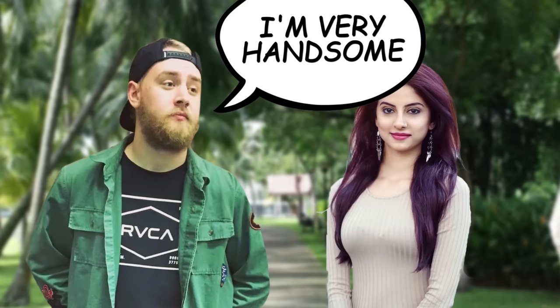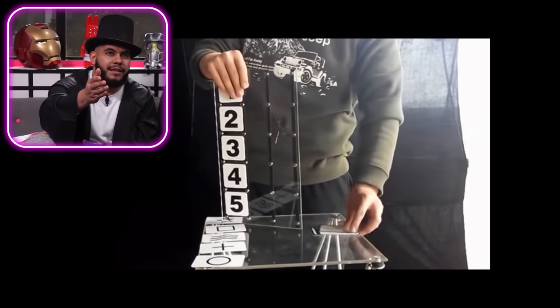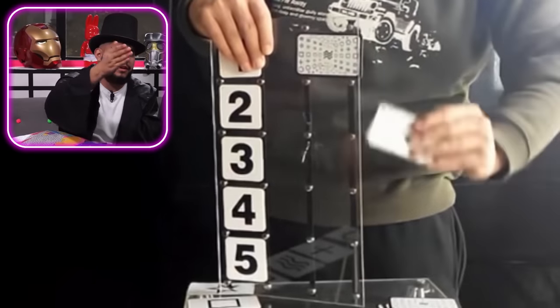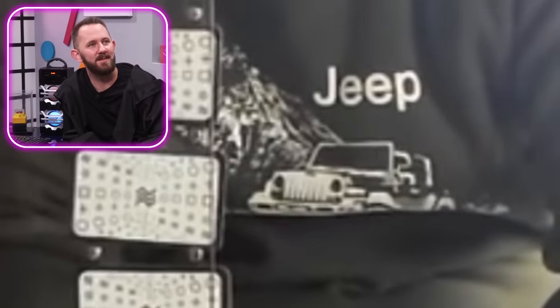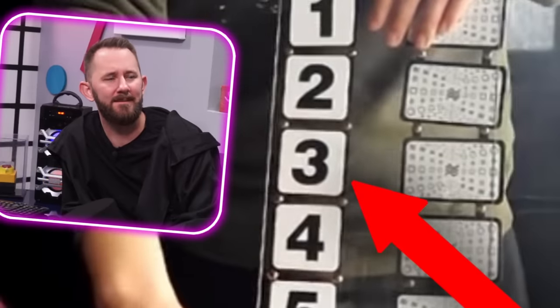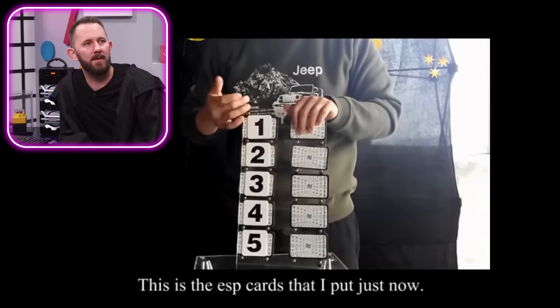The audience member has the green cards and they're gonna tell him where they want him to put the cards — in what number slot. Here are five numbers, please choose one. I choose three. Now he's gonna pick two next. Watch, I'm magic. Now he's gonna turn it around and reveal it.